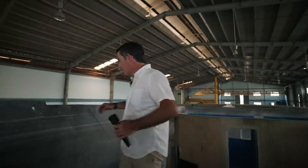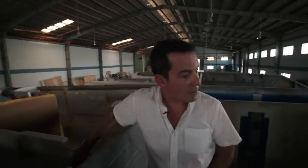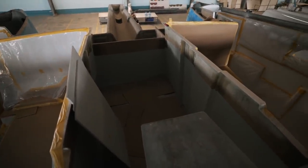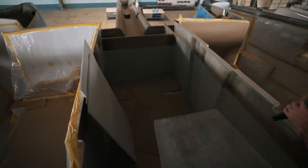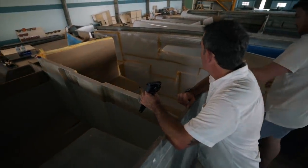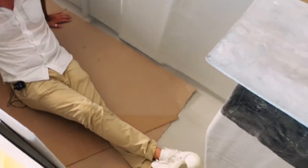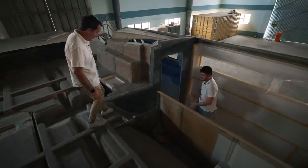Basically, you can see the size of this locker. Honestly, I had a student bedroom that was smaller than this. That's nuts. There is a dividing panel that goes in where those little tabs are, so you've got two lockers there. Insanely large. Do you want to head down to the cabins? After you. Just be careful, there's a great big hole here.